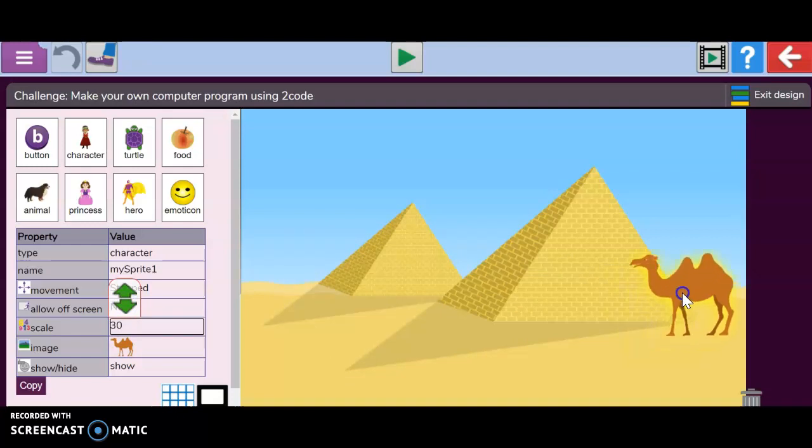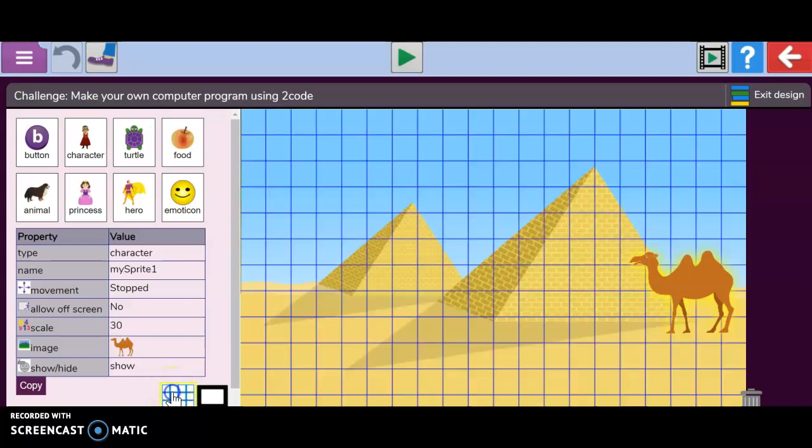There we go. Now I'd like to show you another little smart trick. If you click on these little blocks, now it puts little blocks and lines over your scenery. So I can actually decide that maybe I want my camel right on top of this line. So if I add in another character that needs to move across the screen, it doesn't bump into my character.